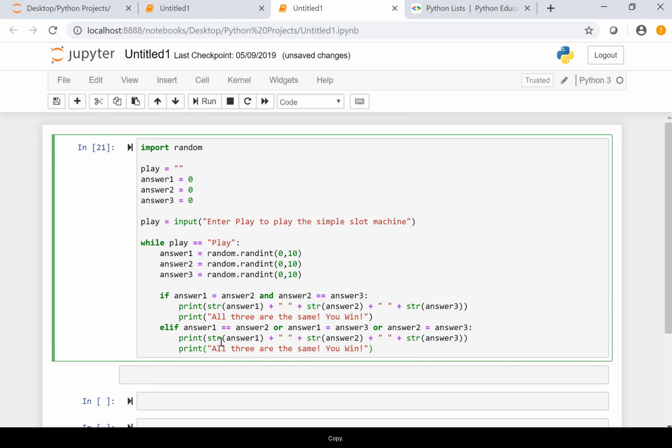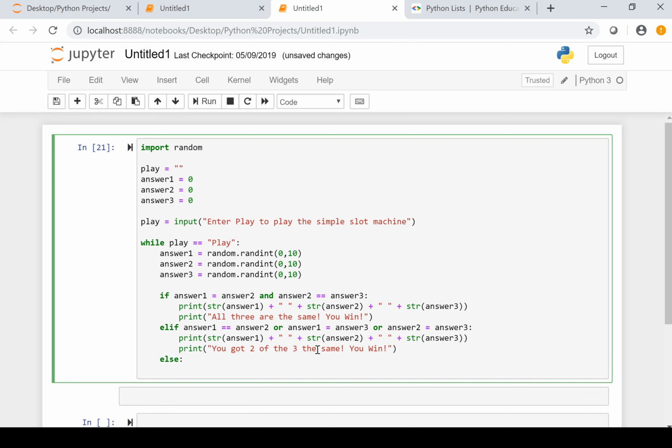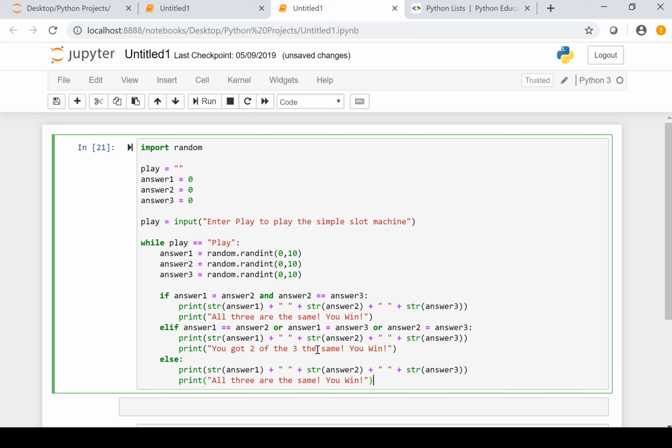Copy, paste. Change this up and say you got 2 of the 3 the same. Else, you lose.